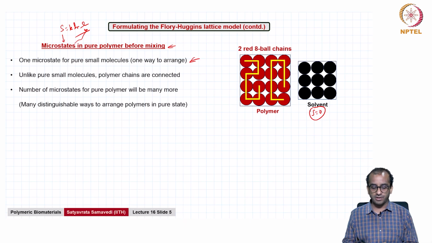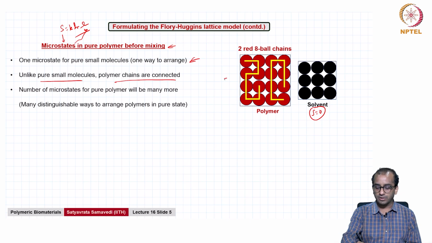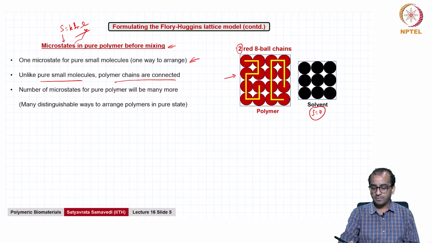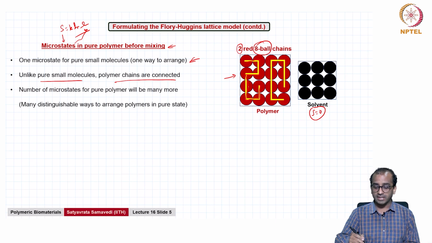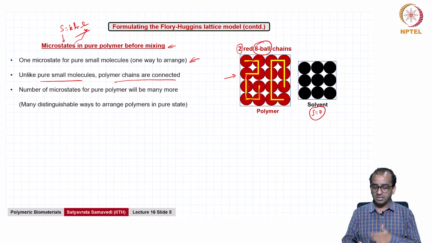Now, what about the polymer case? Unlike small molecules, polymer chains are connected as shown here. So, we are taking the example just as a test case of 2 chains of 8 mers each, or what we call 8 balls here connected by these yellow lines, indicating that this entire set of balls connected by the yellow line is one chain of the polymer. And remember, because Flory-Huggins assumes all the chains have the same length, m is same for all the N2 molecules. We consider a second chain also with 8 balls, but that is placed in a slightly different arrangement.